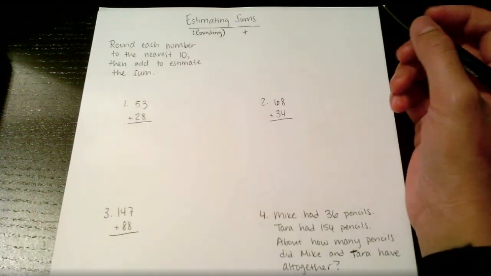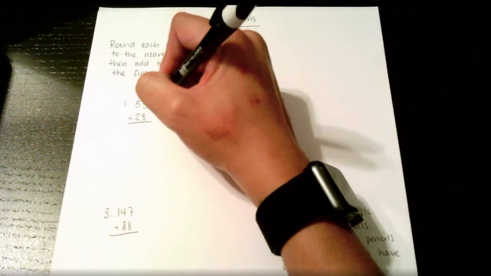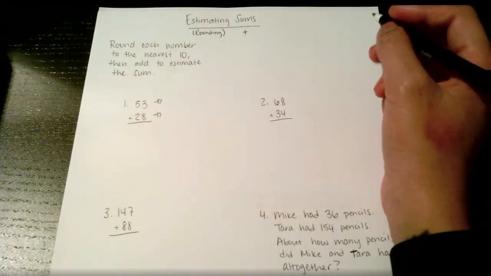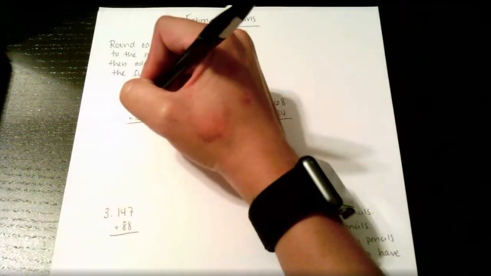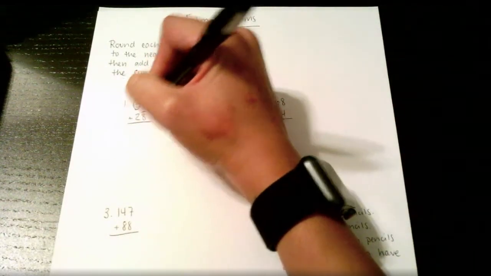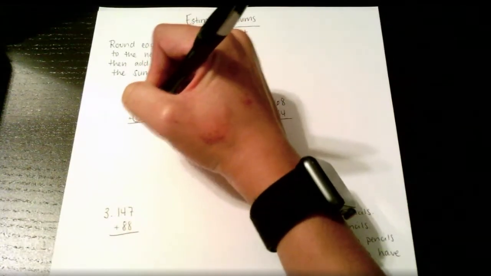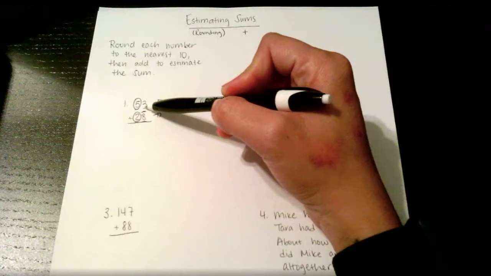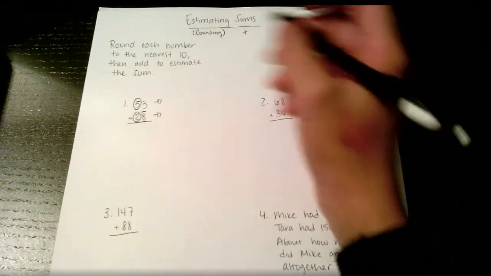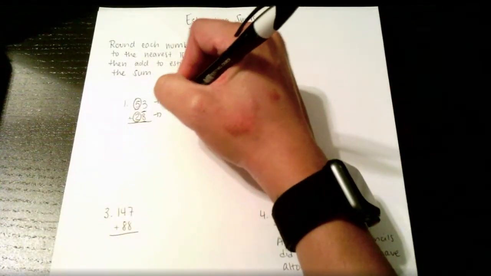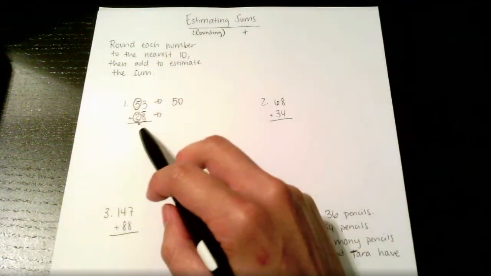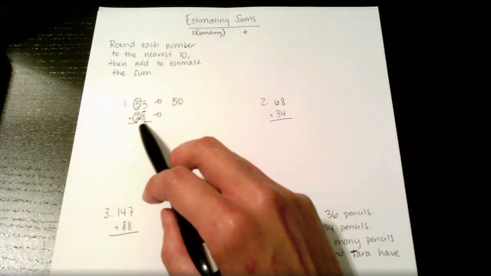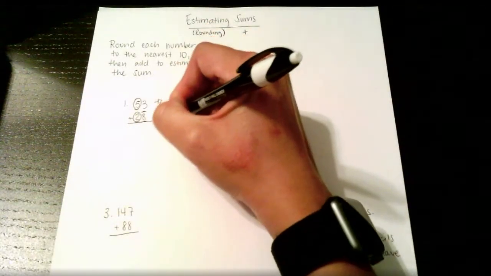Just like we did in Ms. Teves' lesson, we're first going to draw our arrows to tell us that we are rounding and estimating. Then we're going to circle our tens and underline our ones in both numbers. In 53, I'm looking at the 3 in the ones place, and that's going to tell me that I'm rounding down to 50. And in 28, I'm looking at the 8, which is telling me that this 2 is going to round up to 30.